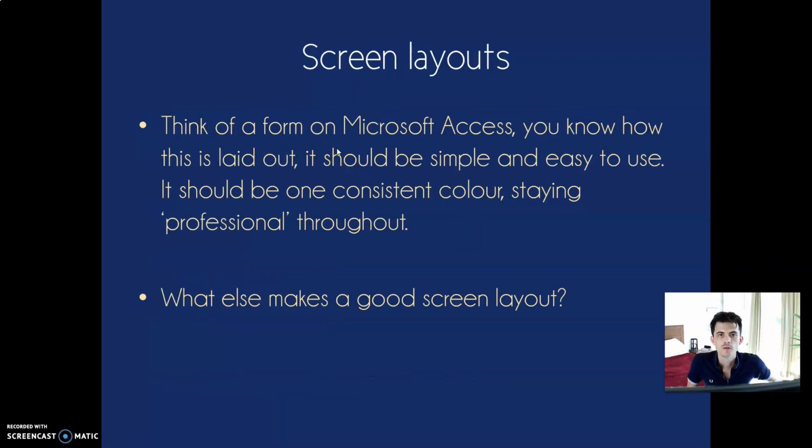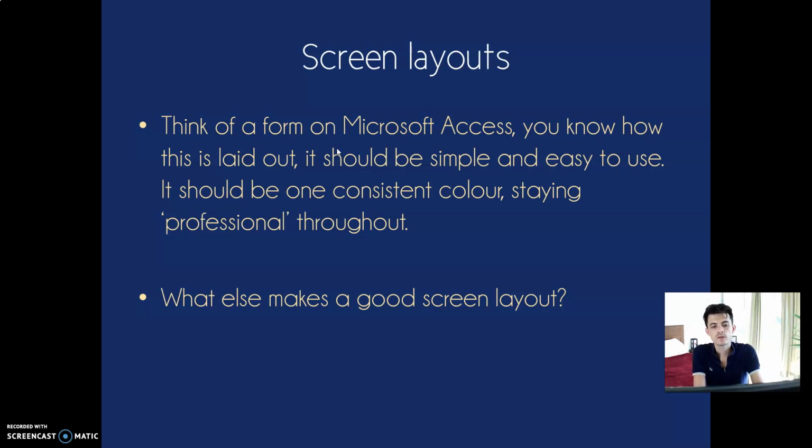So when we're using Microsoft Access, if you think of a form that you've created before, then basically you know the sort of fonts you're going to use. You're going to try and make it quite simple to use. We want to tell our user what they're doing or what they're filling in. So we need to be thinking about what makes a good screen layout, and by a screen layout we literally mean a form on Access. It's probably the best example I can give you.